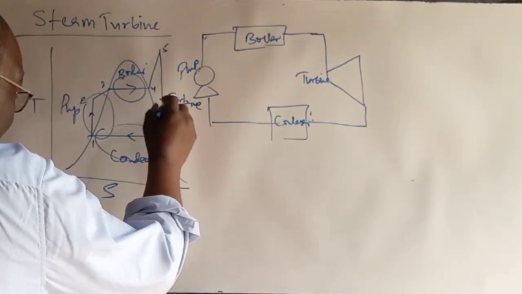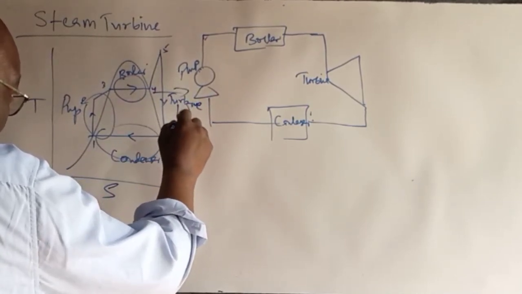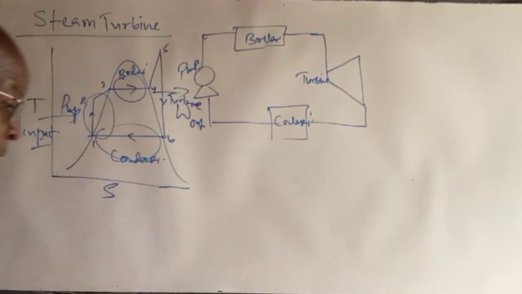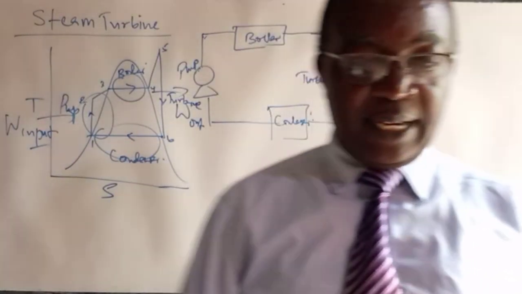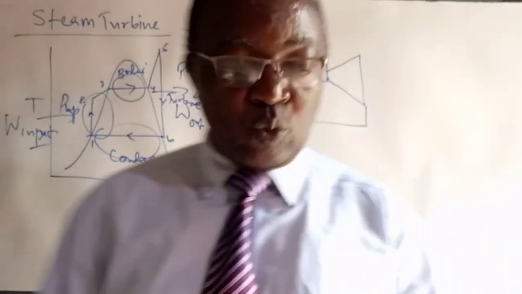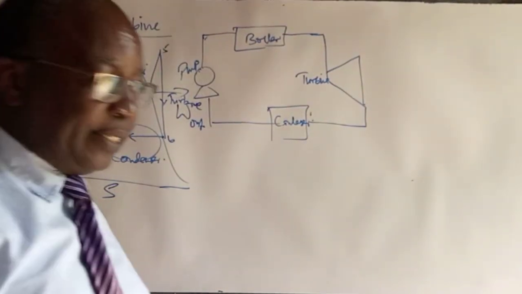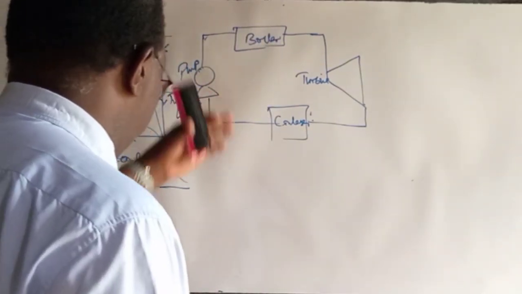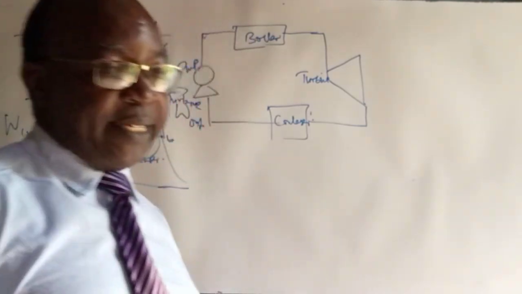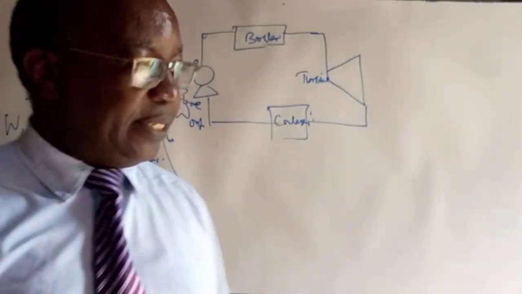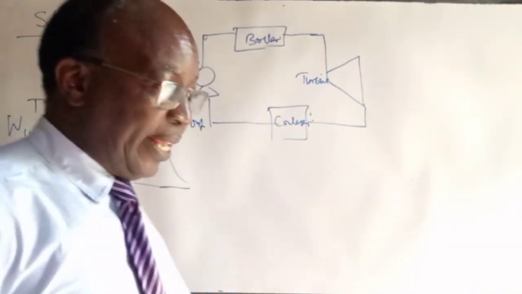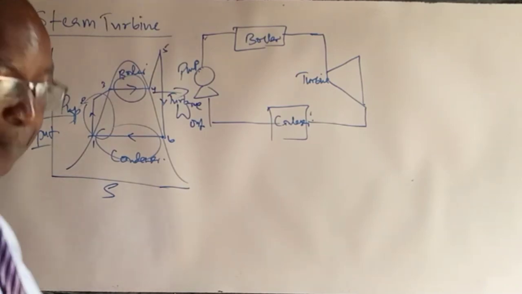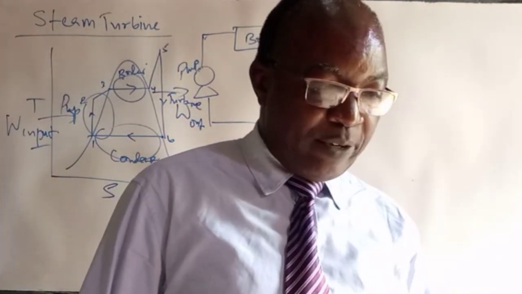So we look at the steam turbine. At this particular point, we have work outputted. Of course, we have work inputted when it comes to the pump. And if you look at our earlier lectures, we are able to tell the efficiency of this system, which is the work output over the work input. We have looked at that in our earlier lectures. So just look at the lectures on the Rankine cycle, and also on steam generation.